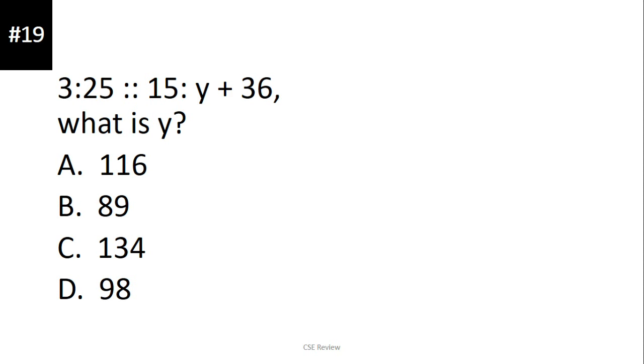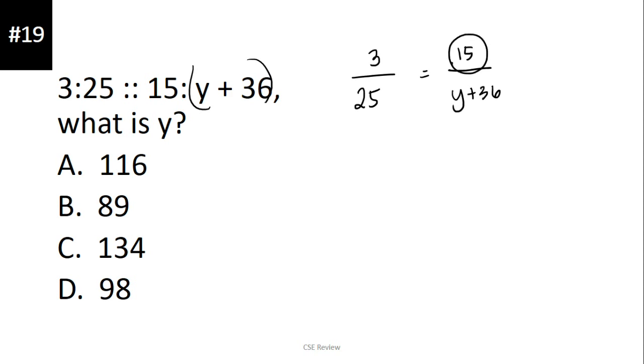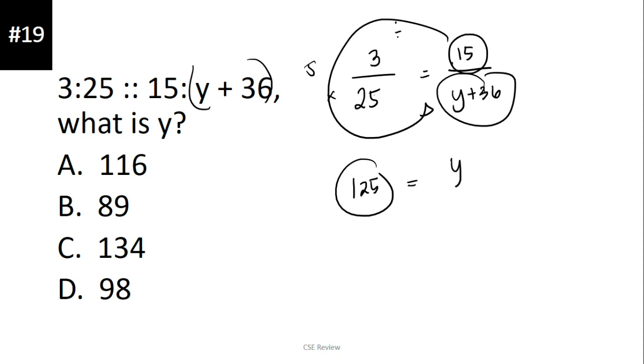Now, for this type of question, the technique is ratio rotation. Again, there's a video up here. You can watch it to find out how to solve it. And I'm going to discuss it also. So, tatapat lang natin siya. 3 over 25 is equal to 15 over y plus 36. Ano yung y plus 36? Ito yon. Okay? Ngayon, yung mga naguguluhan dyan, huwag kayong mag-alala, madali lang yan. I-ratio rotation pa rin natin. Okay? So, you can start here. This is going to be 15 divided by 3, which is 5, times 25. That is 125. Ngayon, yung 125, yan ay yung y plus 36.